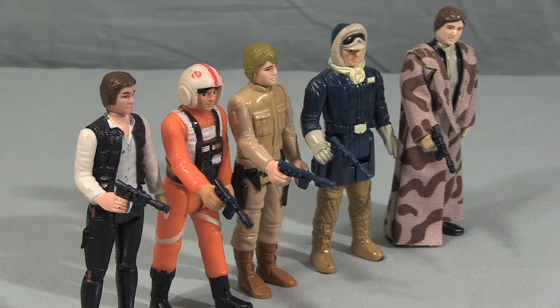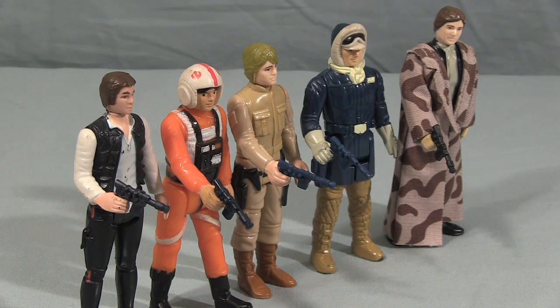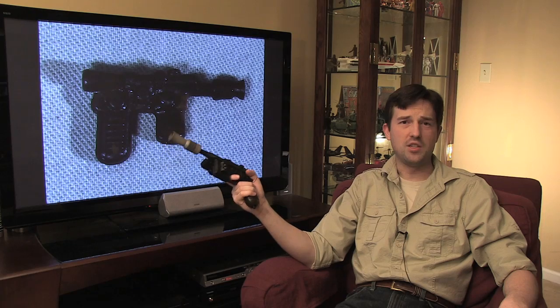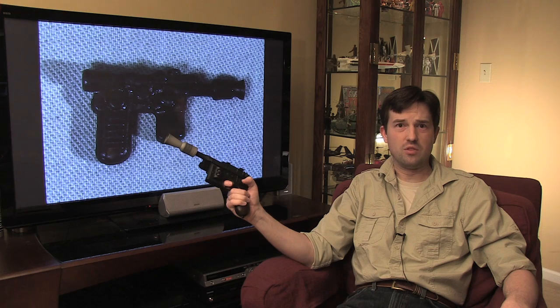The guns. The Star Wars line leaned on two main designs. The first is known among collectors as the Smuggler Blaster, the one made famous by Han Solo, and was used throughout Kenner's Star Wars toy line, though not as strongly in the Return of the Jedi series. As you can see, it has the same general profile as the Mauser props from the film. And a very sensitive trigger.